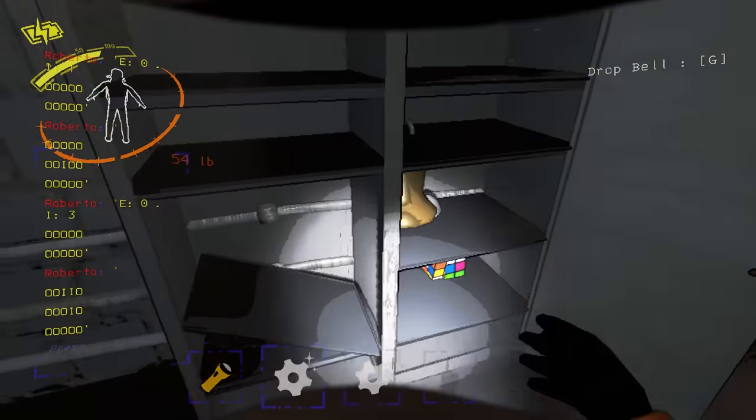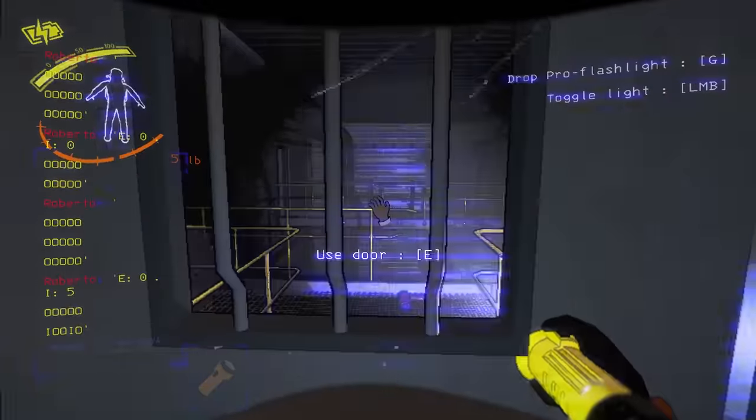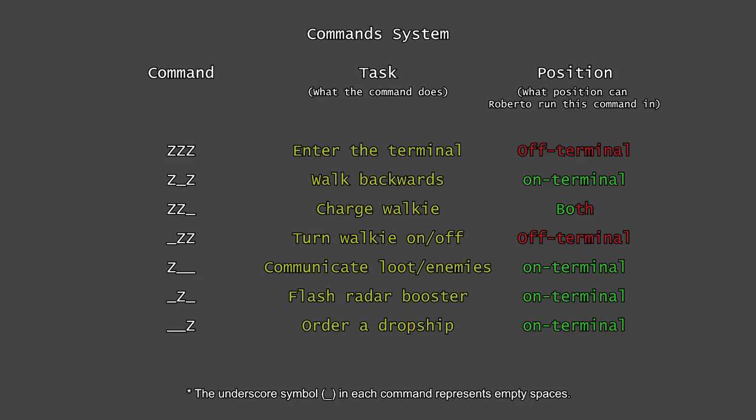What's left now is to add a way for me to have some control over him, so I can make him order a dropship when I want, or switch between giving me map updates and flashing the radar booster. To do this, I'll use a simple chat command system. Whenever I need to, I will send one of the following commands on the text chat, which Roberto will be regularly scanning. Once a known command is identified, he will do the assigned action.